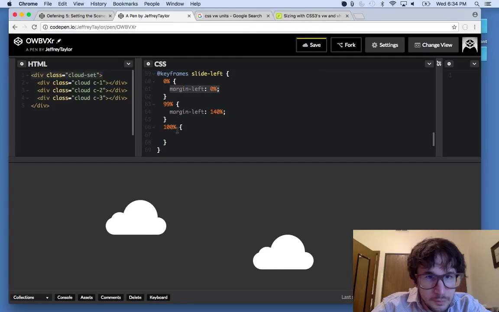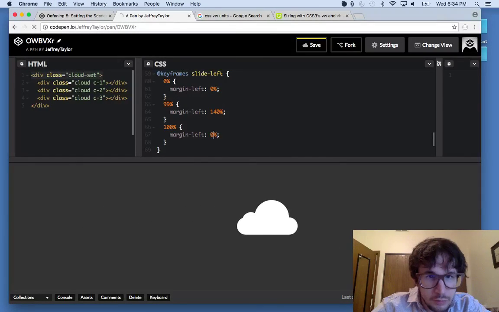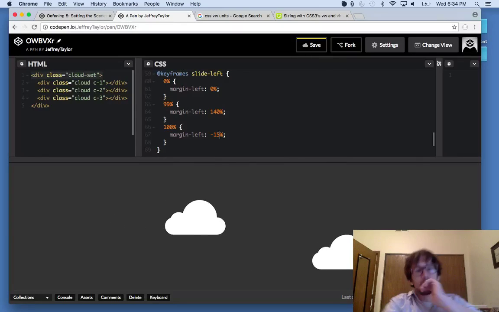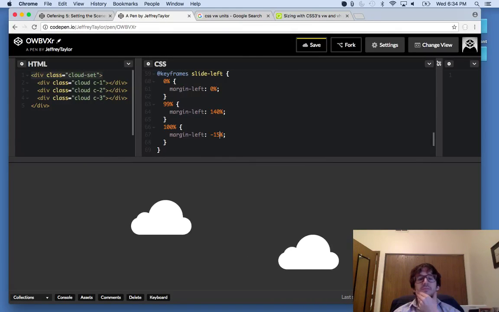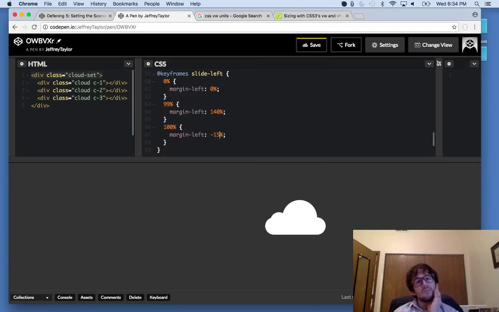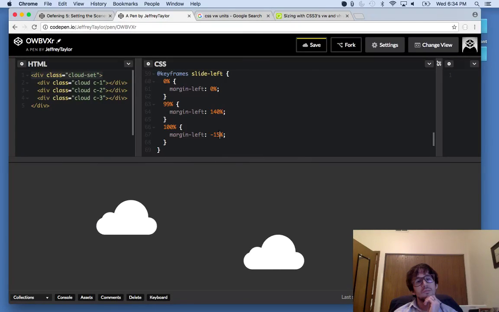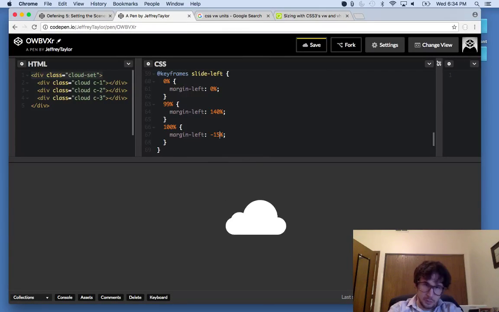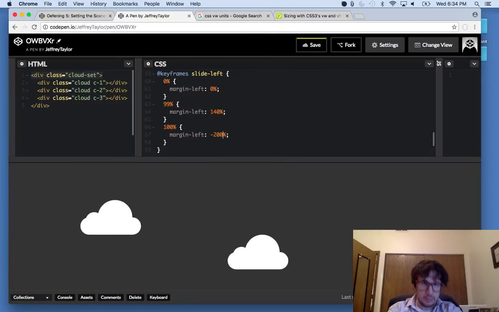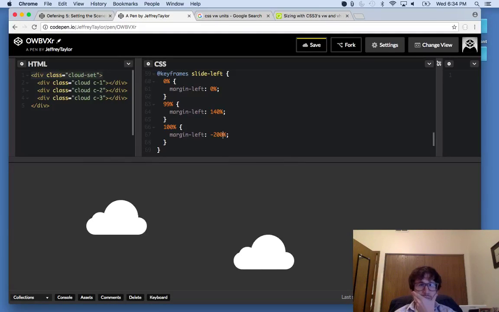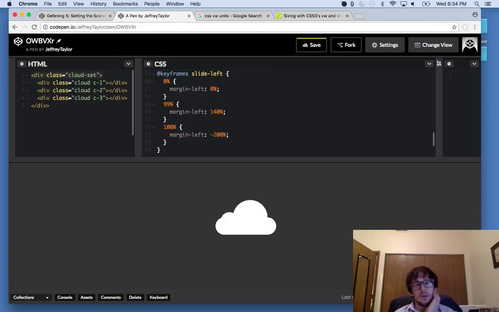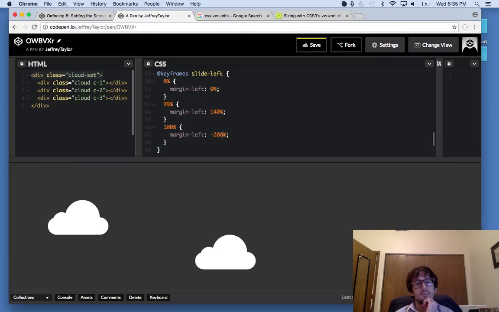What do you think? Negative 15. It wasn't big enough. I don't know, 200. No, I see. It's going to go to, yeah, and then it's going to start at 0, and it's going to just put it back, so it doesn't matter what I do here.